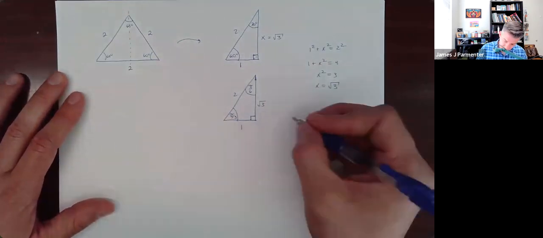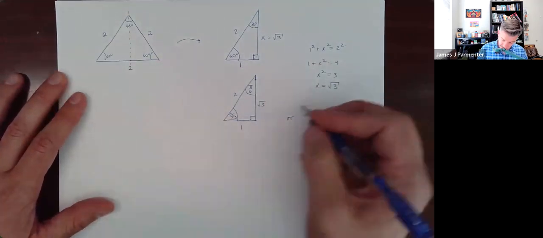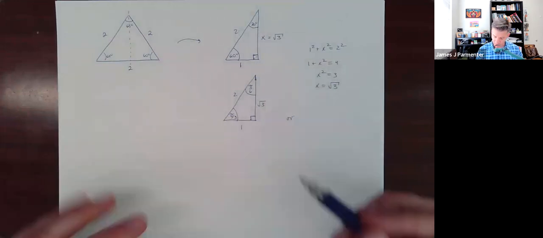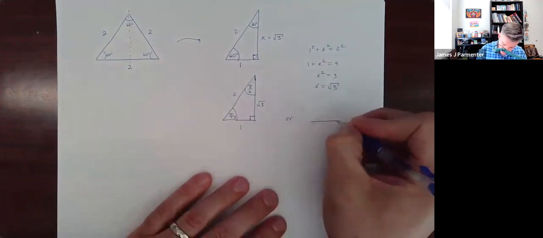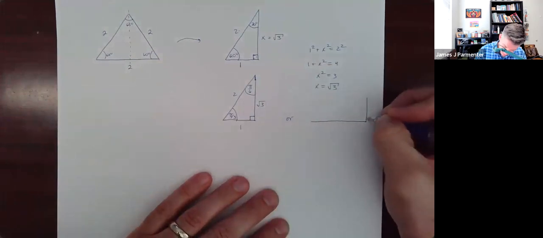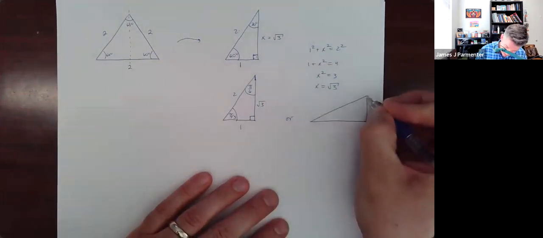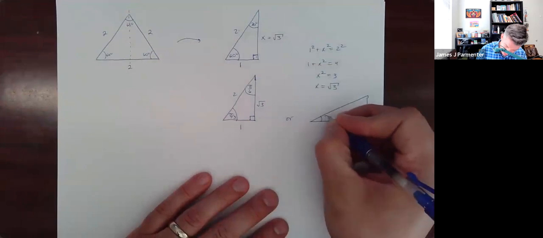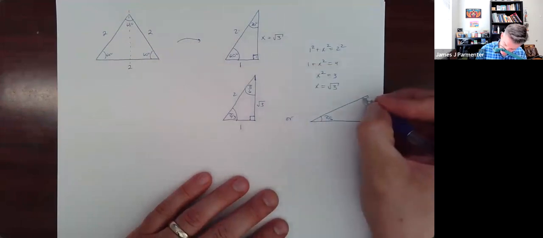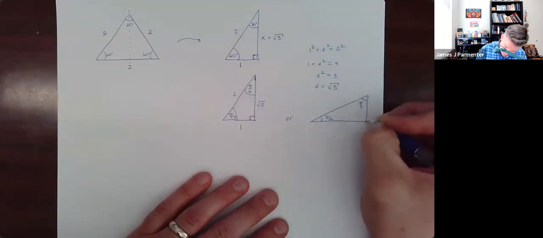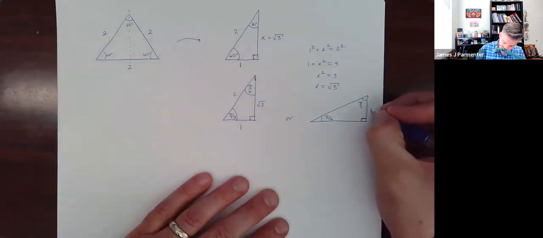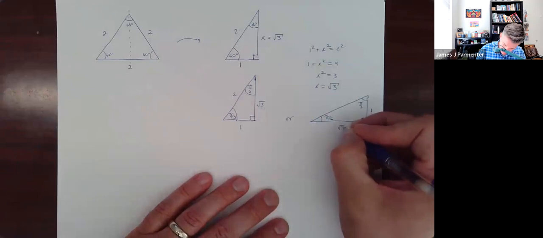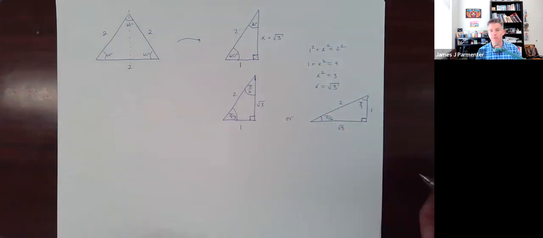And you can also draw it in a different orientation. Like I like to draw the angle I'm working with for some reason in the lower left-hand corner. That's just how I like drawing my triangles. But you could also redraw it like this if you wanted to. So that you had the smaller angle, pi over 6 up there, and pi over 3 over here, and still 90 degrees over here, or pi over 2 radians. And now this would be 1, this would be root 3, and this would be my longest side of 2.